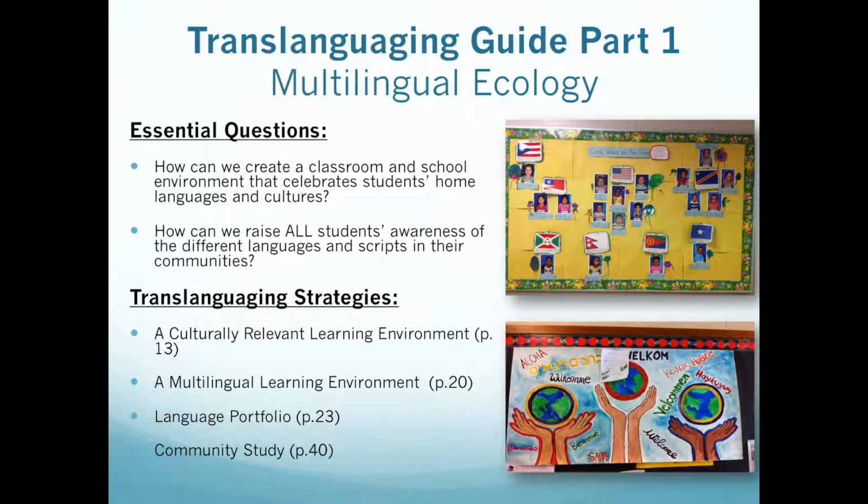In this section of part 1, we're going to explore multilingual ecology. We're looking at two essential questions. How can we create a classroom and a school environment that celebrates students' home languages and cultures? How can we raise all students' awareness of the different languages and scripts in their communities?